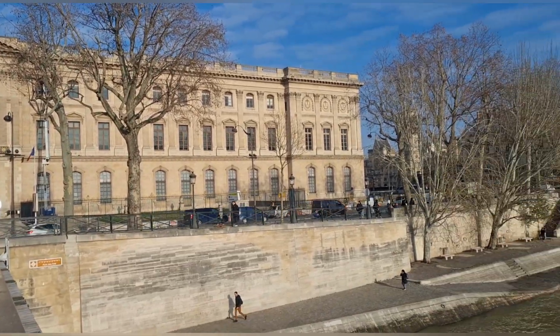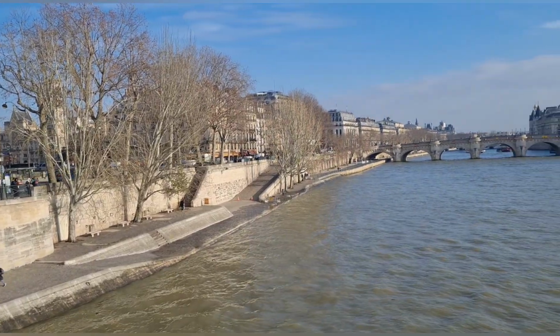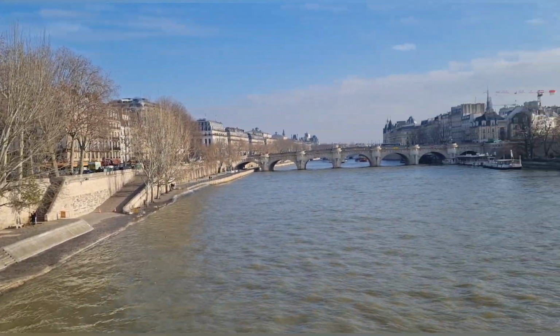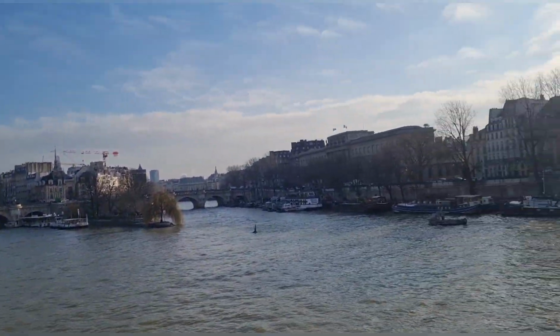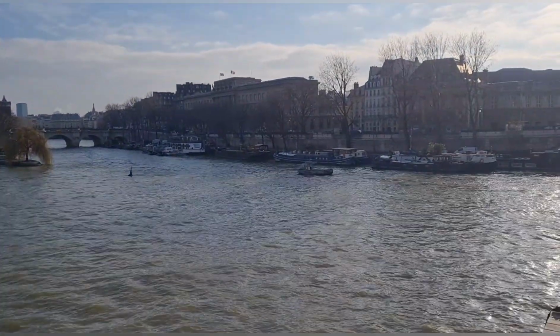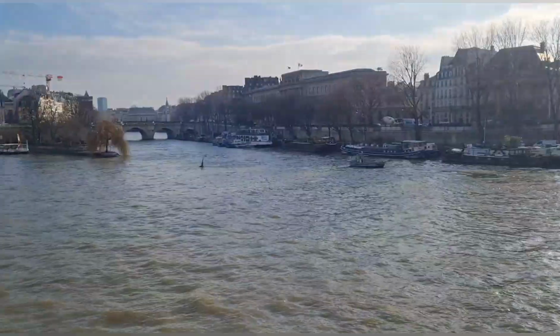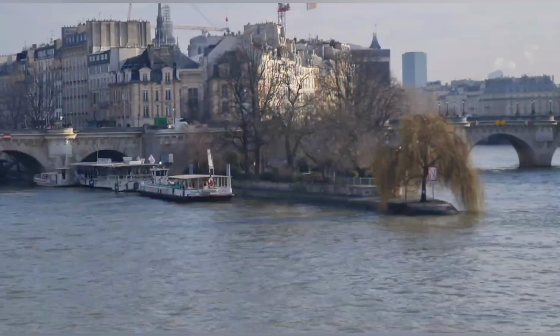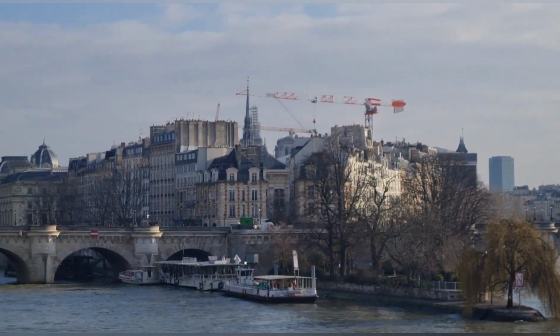Through the Louvre, I finally got to the River Seine, and I also found some sunshine, the first sunshine in weeks, as it felt. In Paris, just like where I come from, it had been raining for weeks. Look, there's a tiny little police boat. Isn't that cute? And this island in the middle is the Ile de la Cité, and back there at the construction cranes, that's Notre Dame.